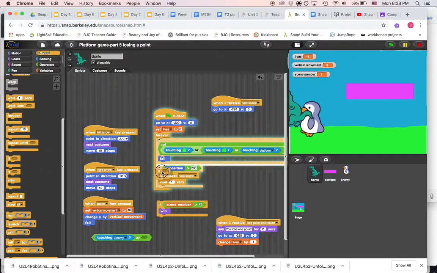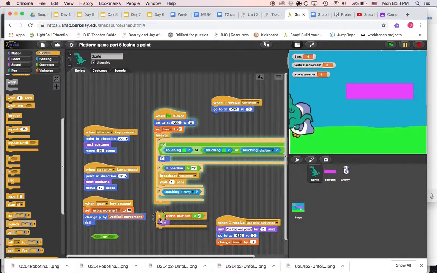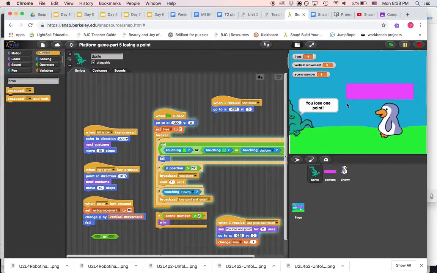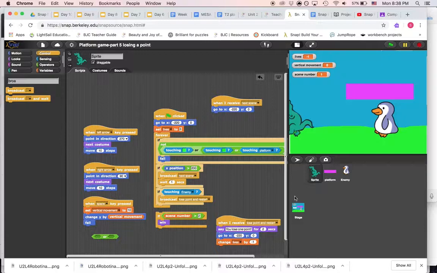So let's grab an if, and put it at the bottom here. Touching enemy, and then I want to broadcast lose life and restart. Okay, so let's try this.